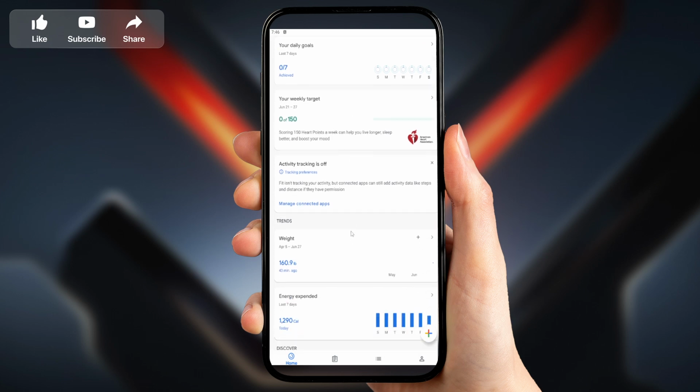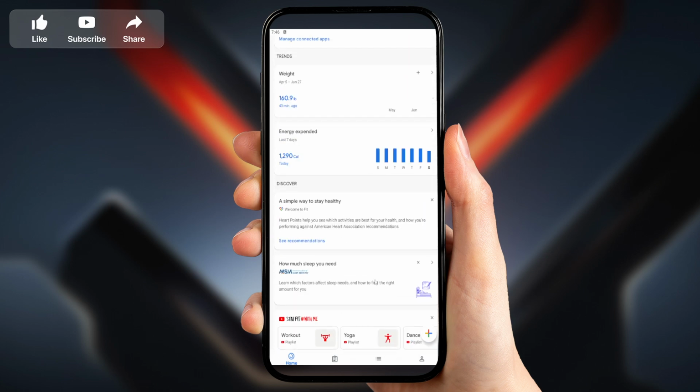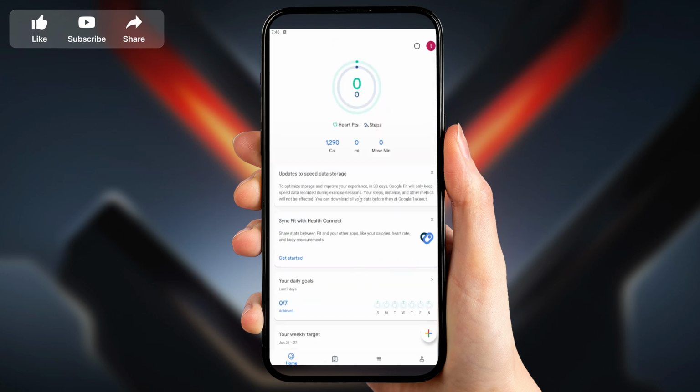If you've just updated permissions, give the system a little time for the first sync. Double check that you're using the same Google account in both apps, keep your phone online, and open Google Fit briefly to prompt an update. That's it. Your setup is ready for step syncing with Active Health.